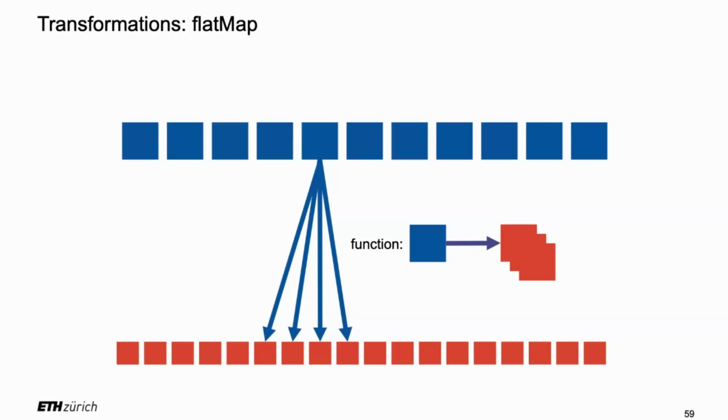Do you remember that when I explained the map function in MapReduce, I said the map function takes a key value pair and outputs 0, 1, or more key value pairs. I didn't say it outputs one key value pair. I said 0, 1, or more. So in fact, it's the flat map in Spark that corresponds to the map in MapReduce. So if you want to implement a MapReduce job in Spark, you would have to use the flat map for the mapping phase. Who sees it now? Very good. I should stop probably here.